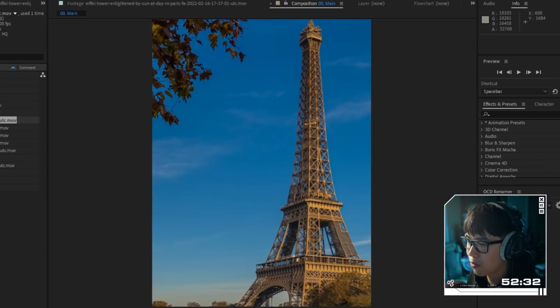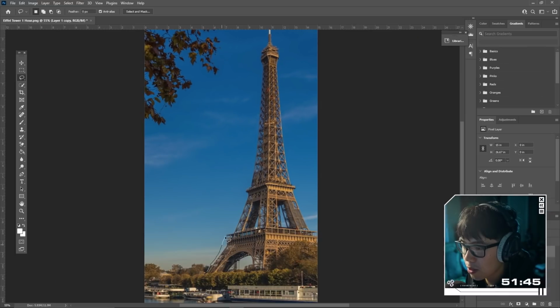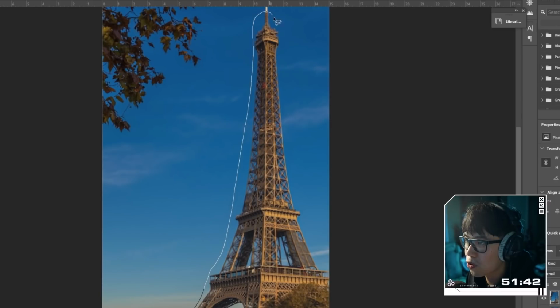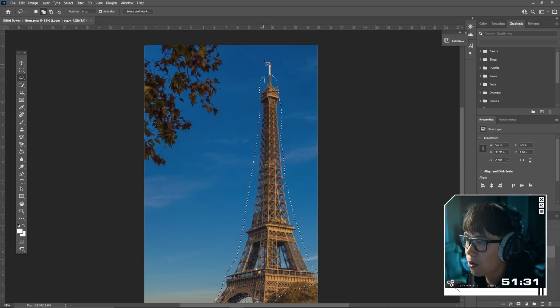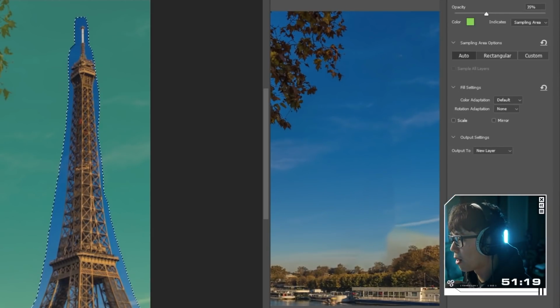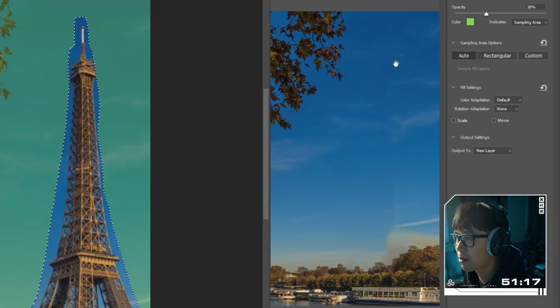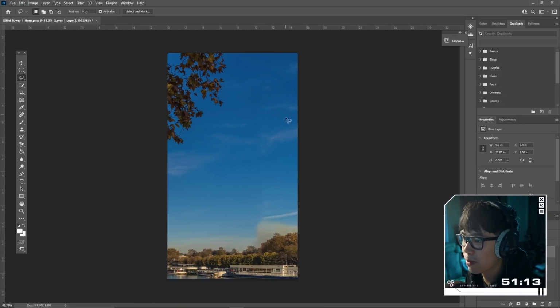I think we need to get rid of this Eiffel Tower, and I'm going to use the content aware fill in Photoshop to do so. And we're just going to do something like this and just draw over the Eiffel Tower like that. I have not used the content aware fill for something as complicated as being surrounded by bushes. And let's see, oh my gosh, that's beautiful. Look at that comparison. I'm glad that I came into Photoshop. Like, look how beautiful that is.